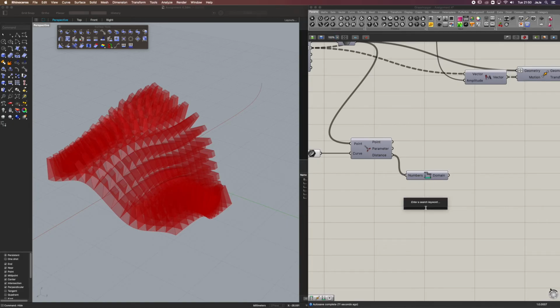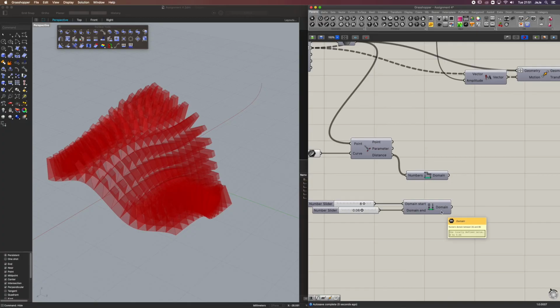And later I have to create another domain, which will be the target domain. If I just type construct domain, I have to define two other values. For example, I want to say, extrude them by 8 if they are further from the point, and then extrude them by a minimum of 0.06 if they're closest. So then I'm redefining this domain into a target domain, right? That's what I want to do. It starts from 8 to 0.06, whereas the other one starts from 8.3 to 20 point something.